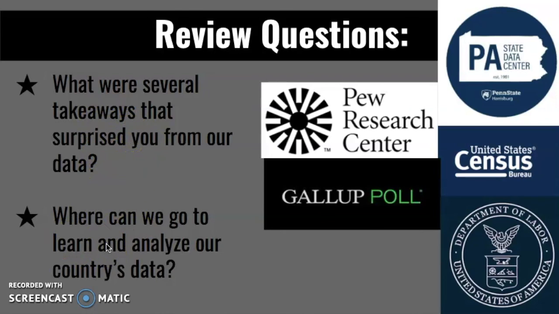Number two, where can we go to learn and analyze our country's data? So this is a good one, and I didn't specifically cover this in the video, but you probably did notice a couple times you saw Pew Research Center, you might have seen Gallup poll, Department of Labor statistics, or even a census. Another good one for PA is the Penn State PA State Data Center. They have so much good stuff. It's all interactive, it's easy to use, and if you're interested in any issue or anything that you want to learn about, check out all these sources. They're huge databases, they're really awesome and interesting.